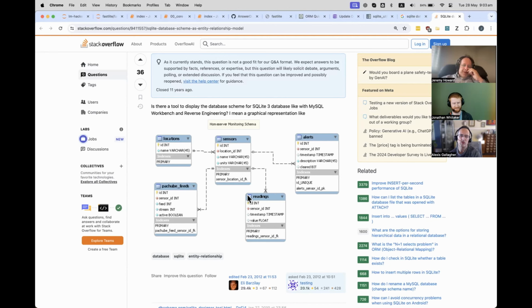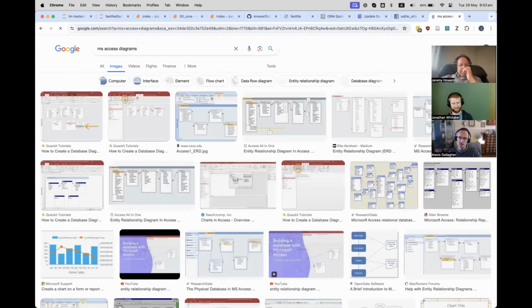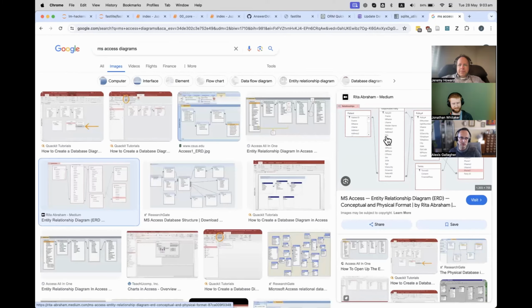I don't know why this is such a common way of doing things, but I grew up on Microsoft Access, which I have always felt is the best at this stuff.